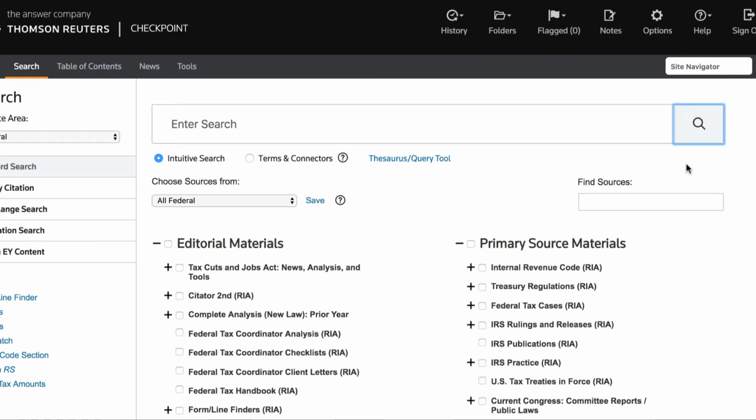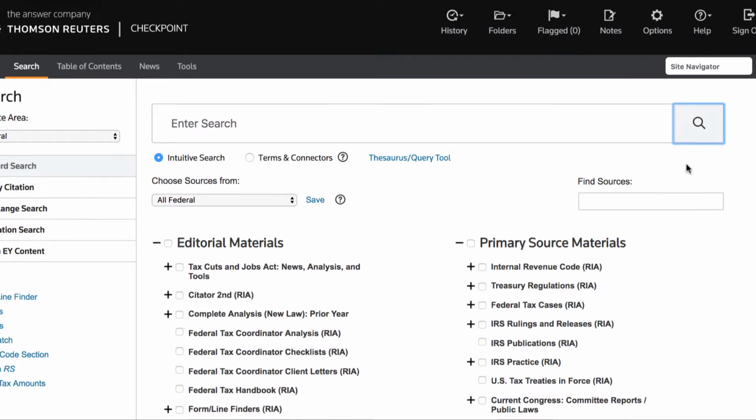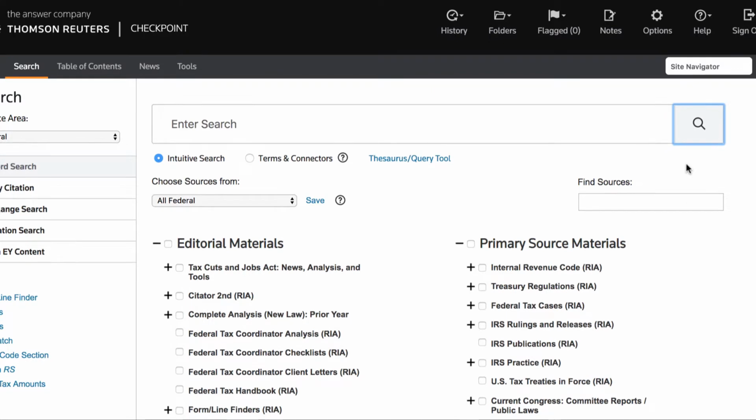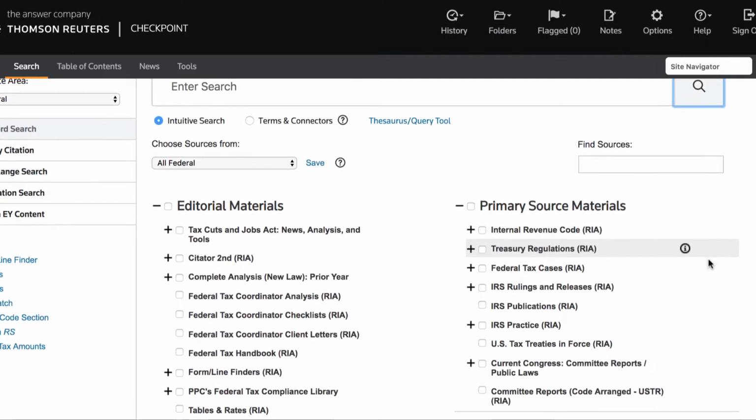All right, so what you see here is Checkpoint. Now, this is probably the most used of all five. This is the main search page, which is where we do most of our searching. There are videos out there you can find on YouTube. Actually, if you look for my How to Write a Memo video, I talk about Checkpoint. But this is just the home page, so you can get an idea. There are videos about using all these different five. You'll notice there are primary source materials, the primary source materials I just mentioned. They actually group that for you versus editorial materials, which is where you're going to find your secondary sources. So let's go on to the next one.